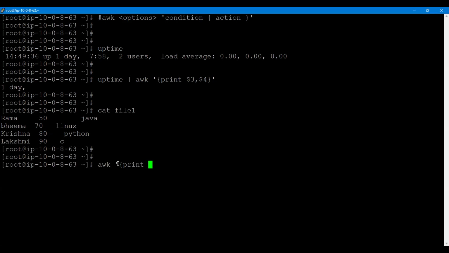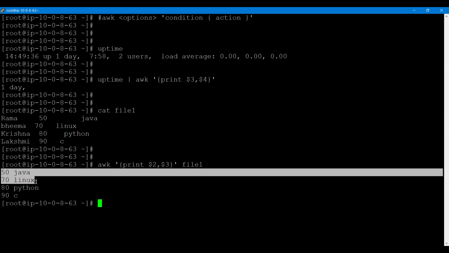I need dollar first, second column and third column, right? So just close the flower brackets, then close the single quotes as well. I need to mention from which file to get this output, from file 1. Then enter. So perfect. I just received these details.